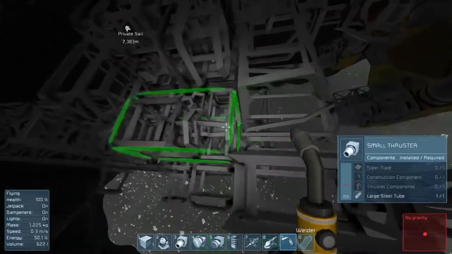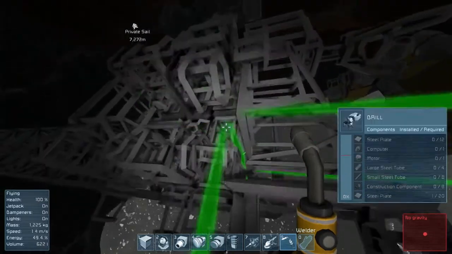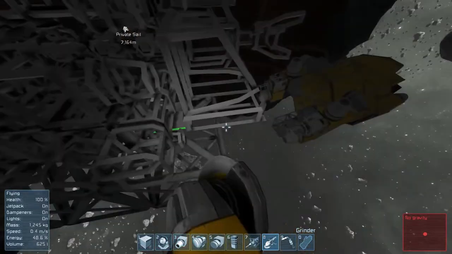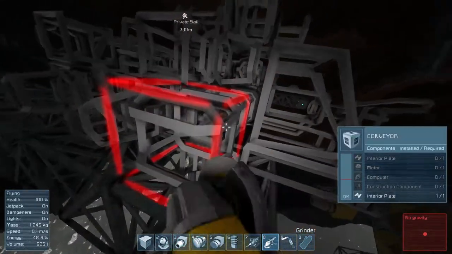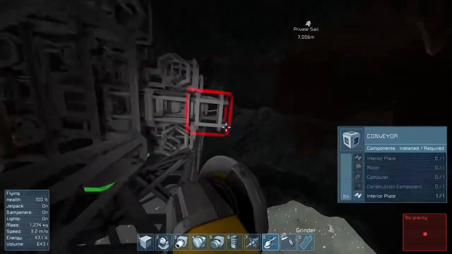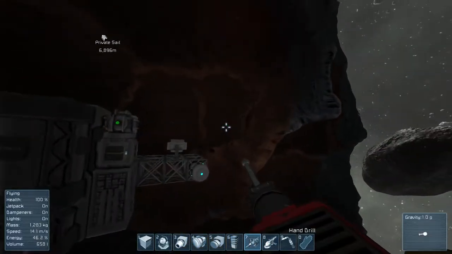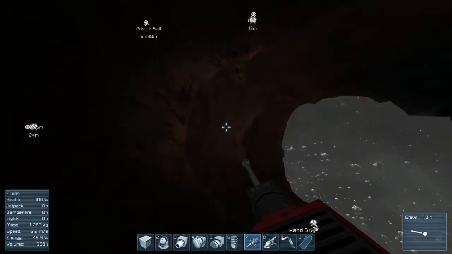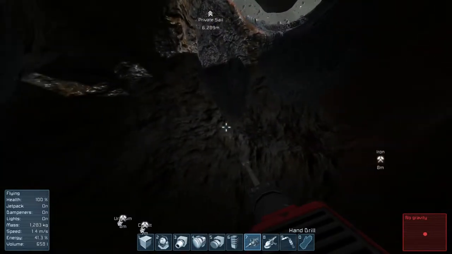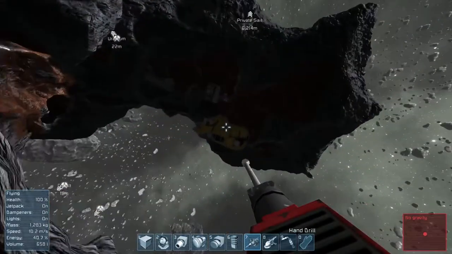To be honest, I'm not gonna have much in the form of glass, so I'm gonna have to replace those conveyor tubes anyway. Or I might actually have silicon available here somewhere. Let's go make a quick glimpse. I don't see much silicon anywhere. I don't think I have silicon here.